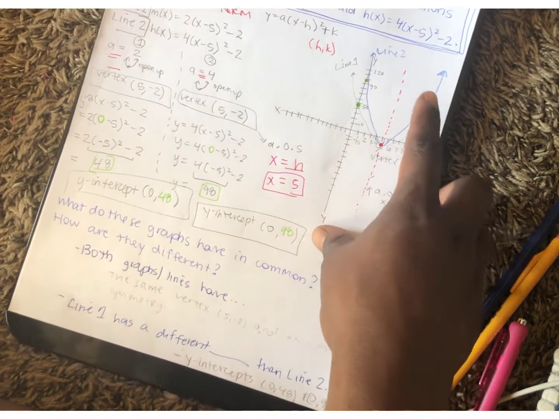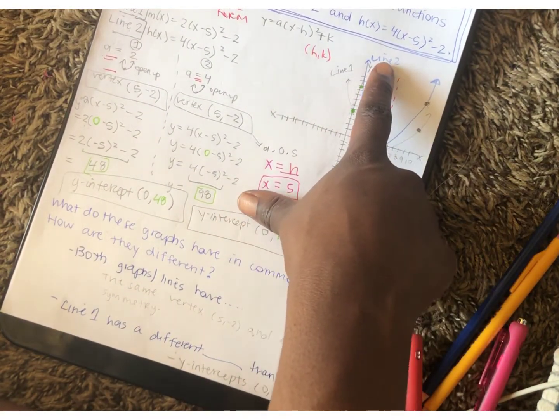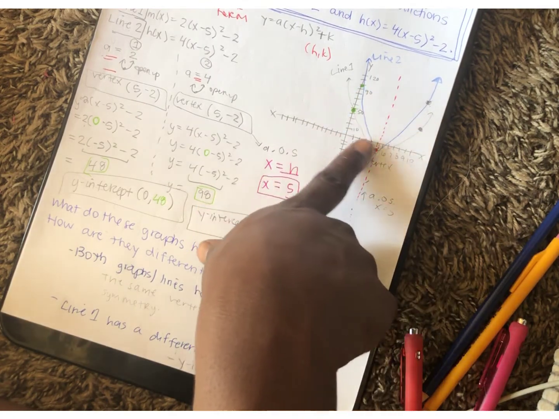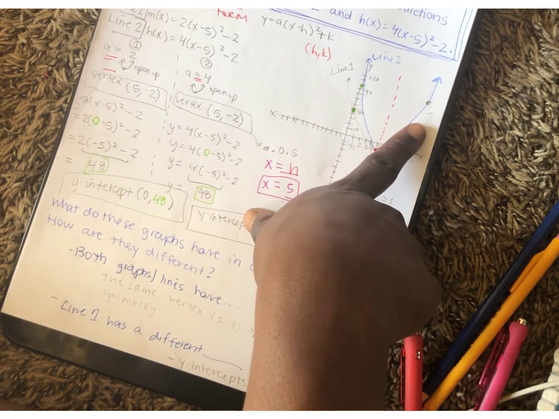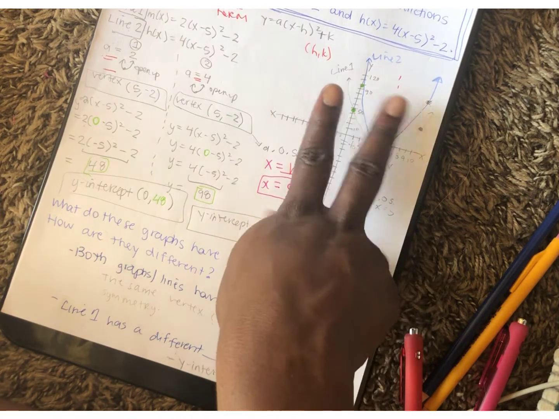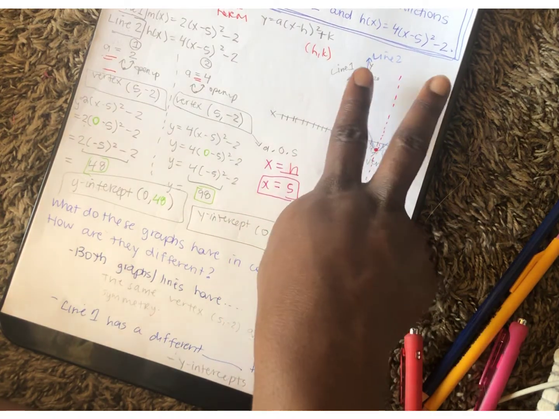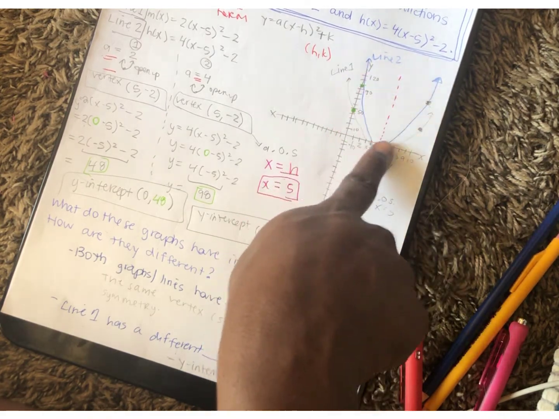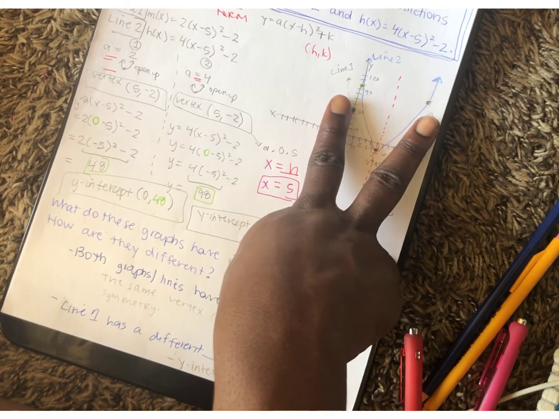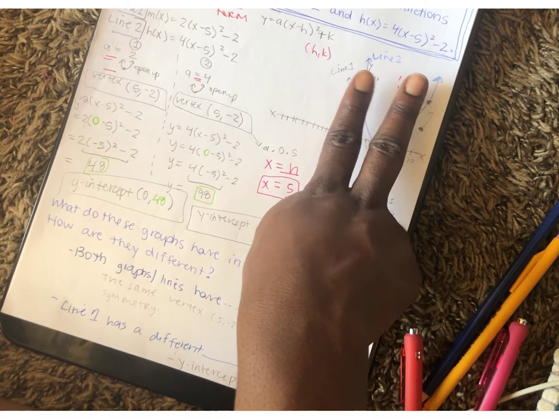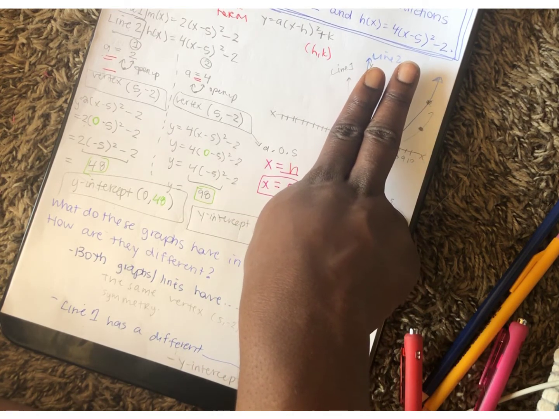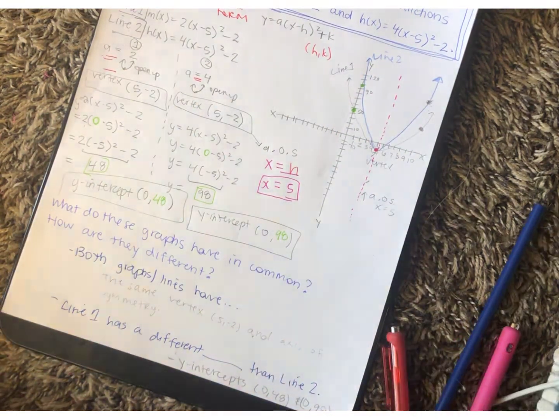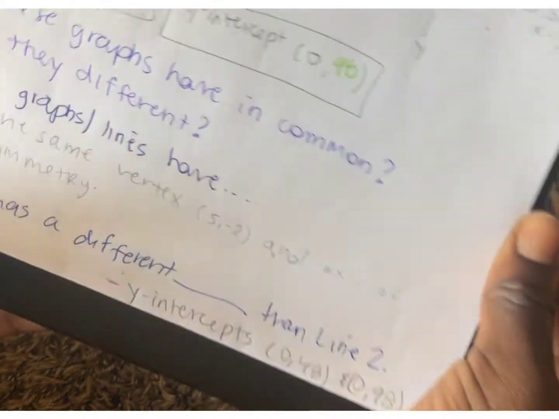So then let's look at this. We have line 1 and we have line 2. Line 1 opens up narrower or wider than line 2? I'm going to think wider, okay? Narrower is smaller. Line 2 is narrower, or more narrow, than line 1, because it is smaller and squeezed inside of line 1. So that is going to be our last difference. They are not the same stretch or the same width.